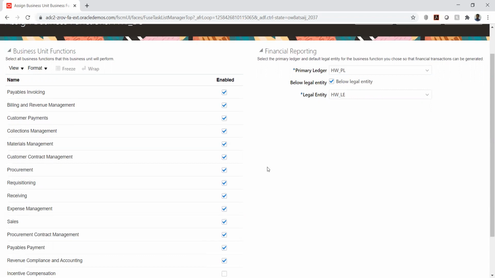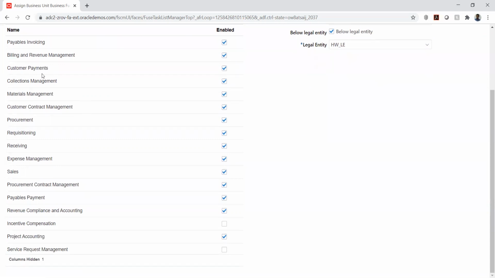Yeah, this is completely based on the licensing part. Let's say I have taken licensing only for the AP module and the GL module. Since for the GL module I don't have any setup for the business unit functions, I have only the payables. So I will not select billing and revenue management, and I will not select customer management.